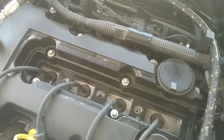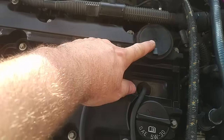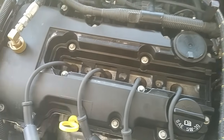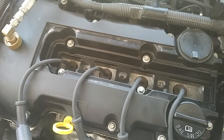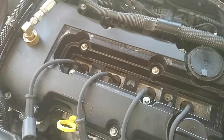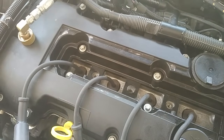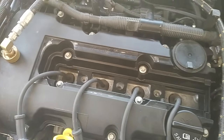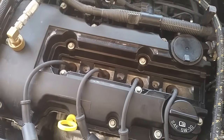If the diaphragm fails, your only real option is to replace the entire valve cover. Fortunately, it's not very expensive — it's like 50 or 60 bucks from the dealer. I do recommend getting the dealer option, not the aftermarket ones. They seem to last a little longer, even though they're all very unreliable at this point.